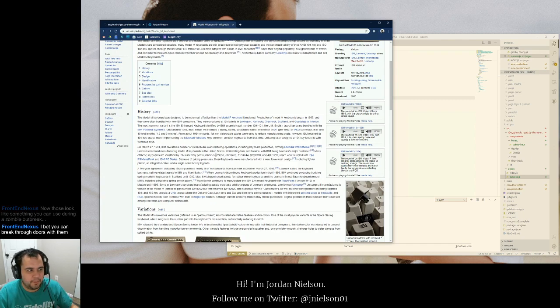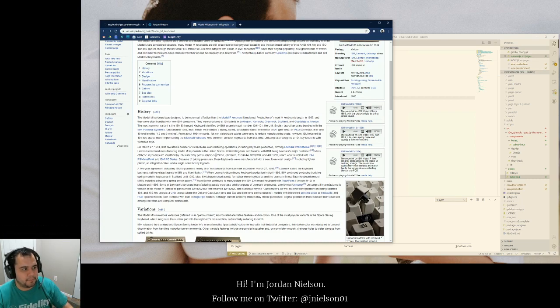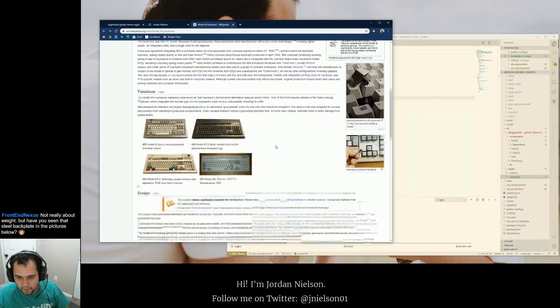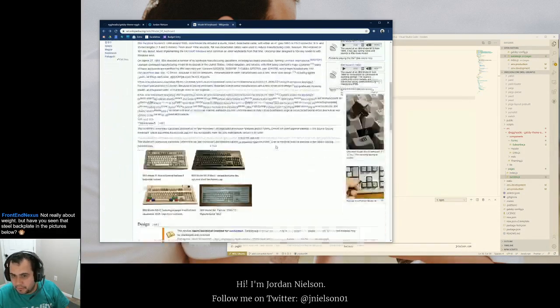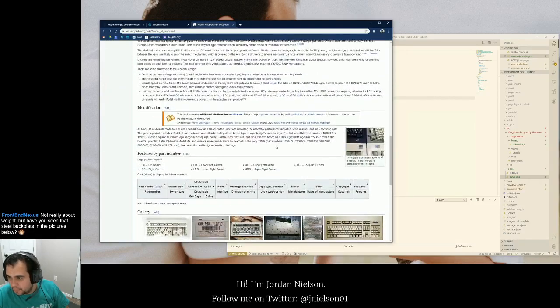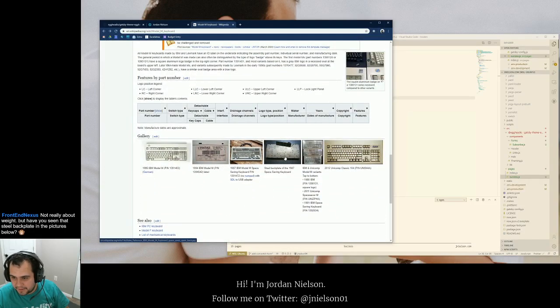Because, like, my keyboard down here is kind of heavy. But it's not really that bad. Oh, there it is. So, it's kind of heavy, but it's not as bad as it could be by any stretch of the imagination. No, steel backplate. Oh, yikes.